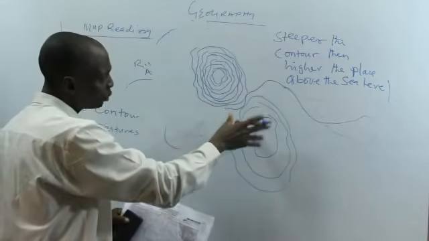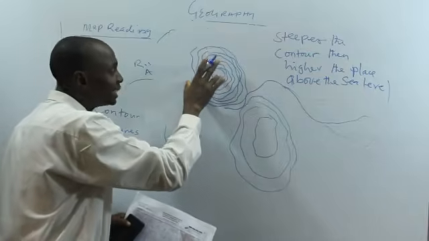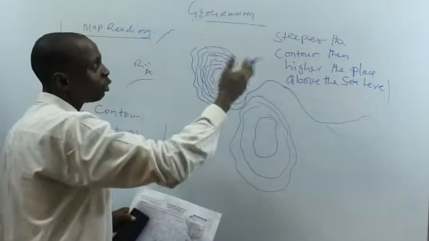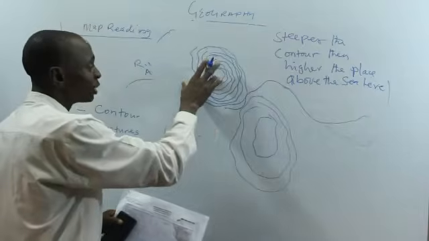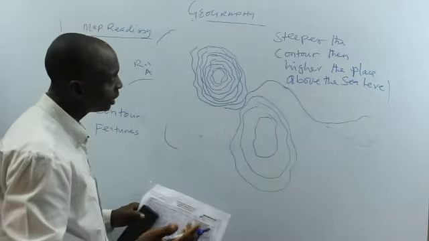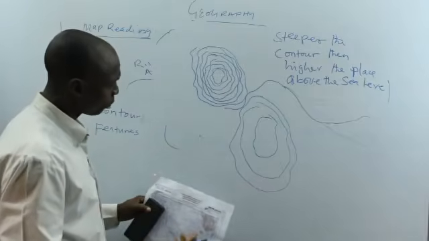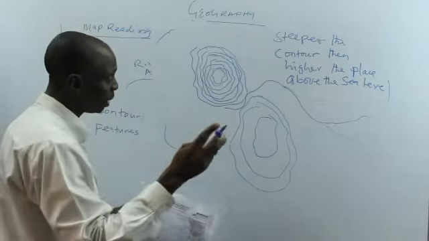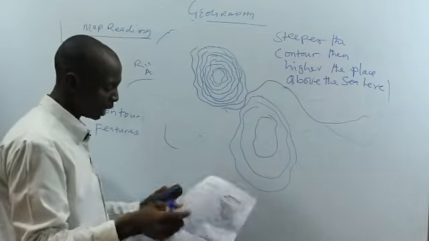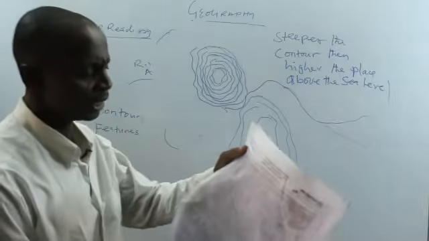But what happened here is that because this place is steep, that shows that the steeper the contours, it is telling us about a land feature being produced, and this land feature is known as the highland, either a mountain, an upland, or a plateau. And you remember, as I explained, the river originated from an upland. So let me bring this map again and show us an example.